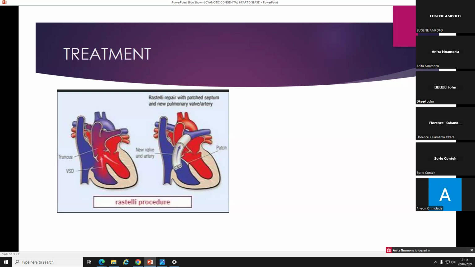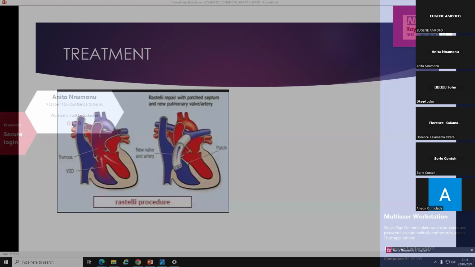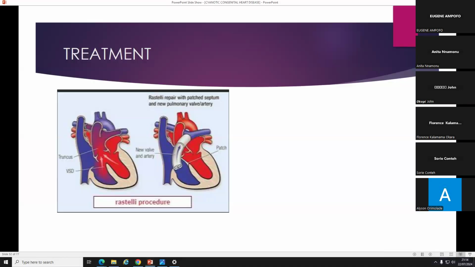Okay, so the first one is the murmur of PDA with respect to the different cardiac cycle. Oh, okay. So with PDA, the communication is between the aorta and the pulmonary artery. We know that when you have a significant pressure difference between two communicating chambers and you have a flow across, that is what produces the murmur. So you need to have that turbulent flow across to cause the murmur.